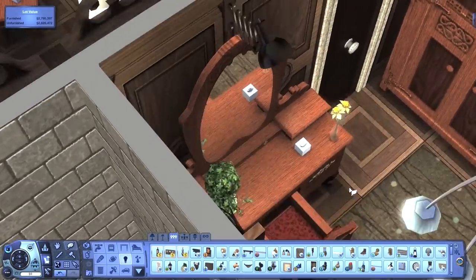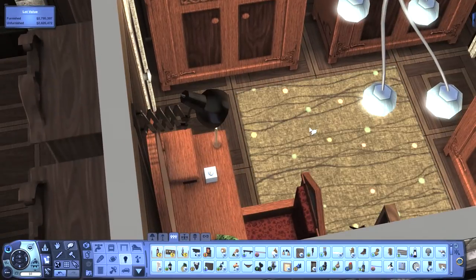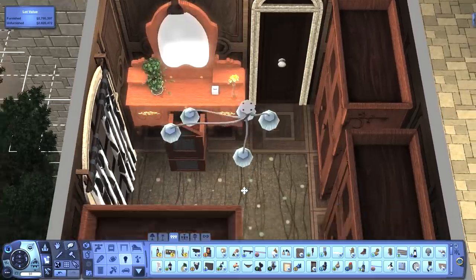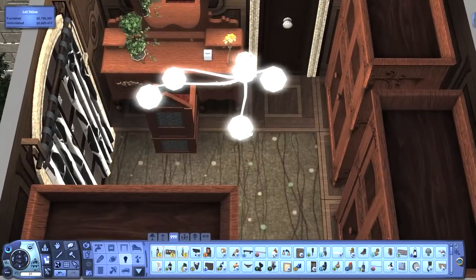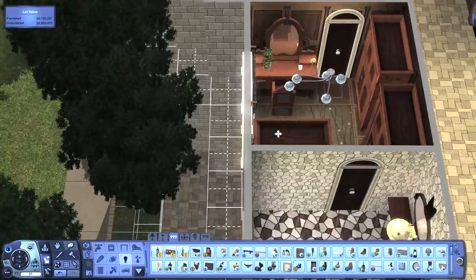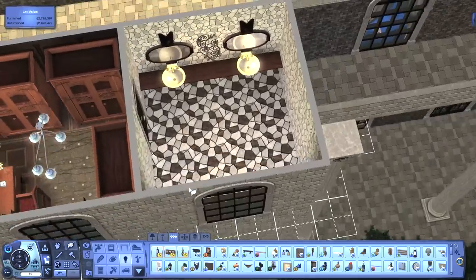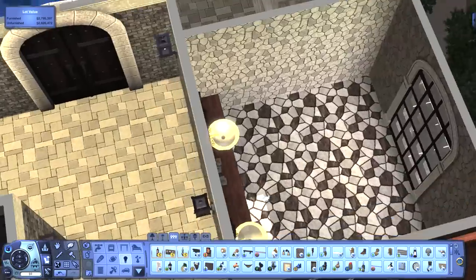And in real life, you would be able to change the position of the lighting. So that would be awesome in real life. I really like this light fixture being in a different color, though. I have it here, and I have it here, and it works nice. So let's go to the other parts of the room.